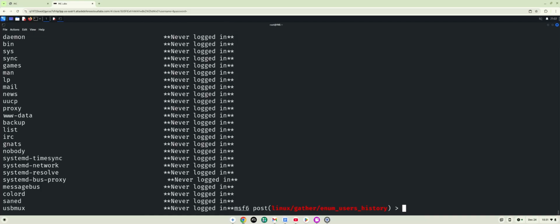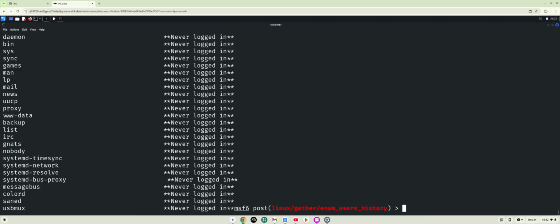And then I also jumped back out, back into the MSF console, and showed some more base level enumeration that we can do, such as configuration enumeration, enumeration of environmental variables, network information enumeration, security and protective service enumeration, system enumeration, virtual machine and container enumeration, and lastly that user history enumeration.